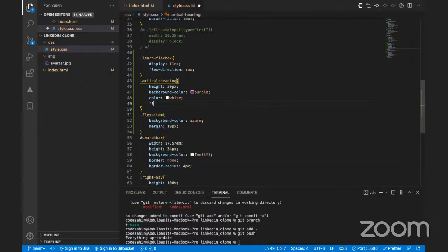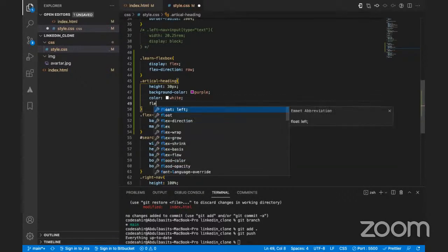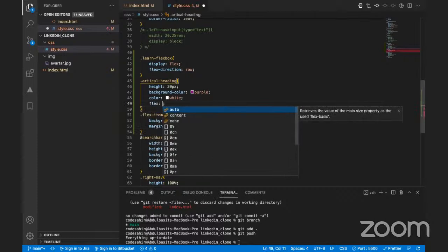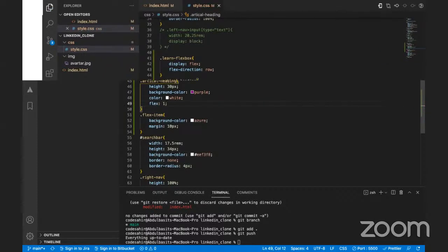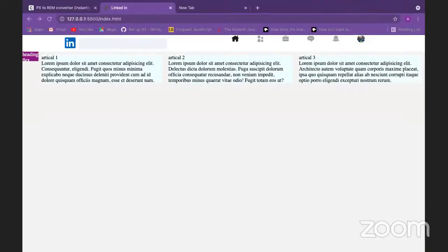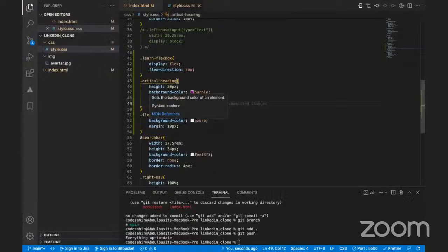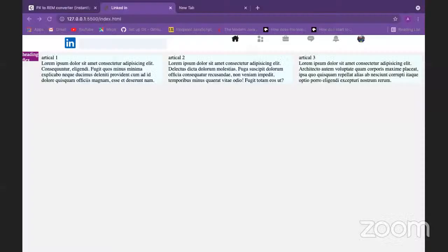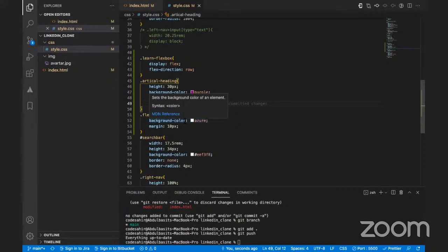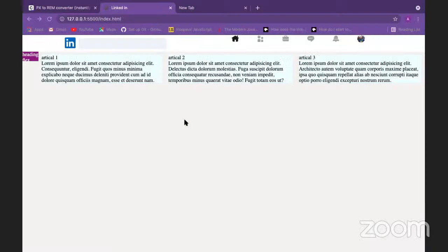So the flex itself. Let me make it 1 and see what happens. Nothing. Let me make it 3. It's supposed to increase the width. What is happening? It seems like we are having a problem with my flex skills too.